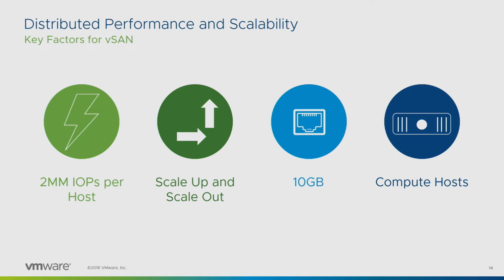So this slide just touches on the key characteristics of vSAN, what makes it important in your world, right? The distributed performance profile, the ability to do 10,000 IOPS in a host and millions of IOPS in a cluster. You may only need 2 or 3 hosts or 5 hosts for a customer that needs millions and millions of IOPS, whereas the basic customer only needs maybe 1,000 IOPS per VM, who knows? Scale up and out.